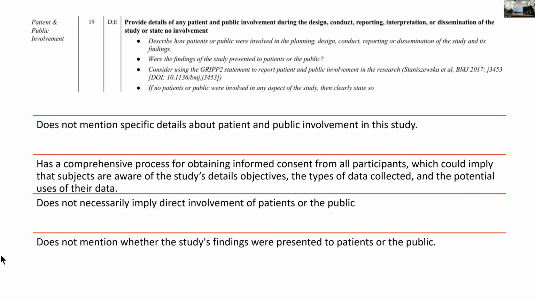Now, generally for a risk stratification tool also, ideally there should be some feedback from the patients and the participants who are going to benefit from this. Usually they should be asked for feedback about the effectiveness of the capsule endoscopy, whether they're comfortable with it. This particular trial does not mention any specific details about patient and public involvement. They have obtained comprehensive informed consent from all participants. So the participants were probably aware of the objectives and the type of data collected, but they have not mentioned whether there was direct involvement in designing the study or in making the protocol.